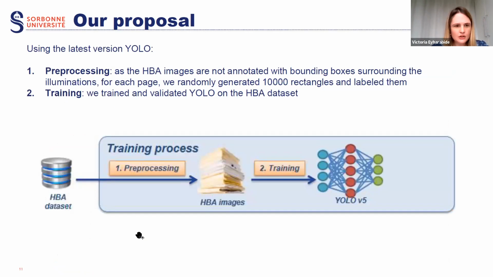As Xavier mentioned, we use HBA corpus for training, but these images are not annotated with bounding boxes around illumination. So for each page, we randomly generate 10,000 rectangles and label those rectangles with their pixel-based annotation. After preprocessing, we train and validate YOLO with this subset of HBA images.